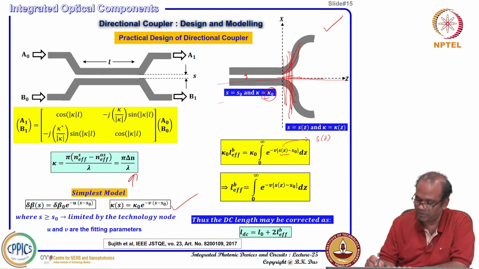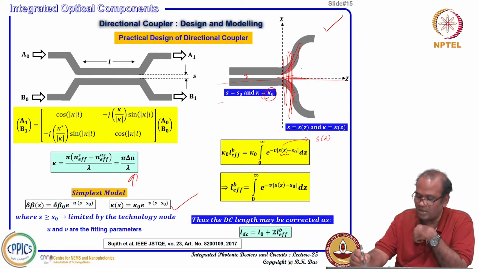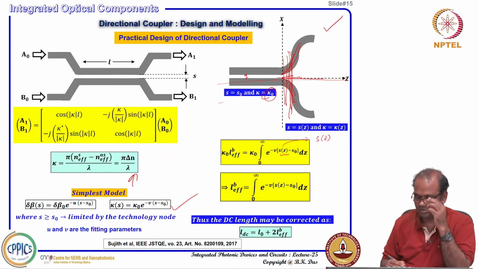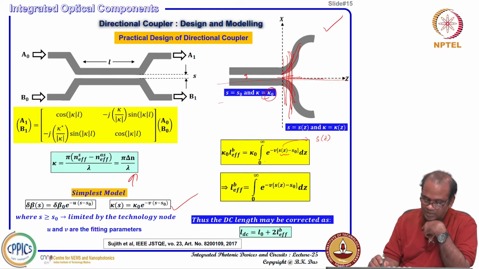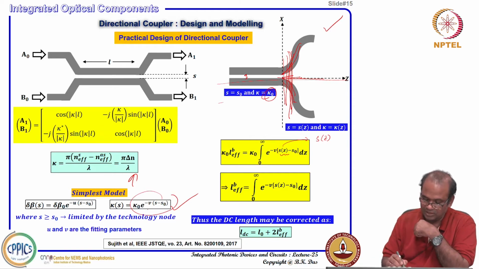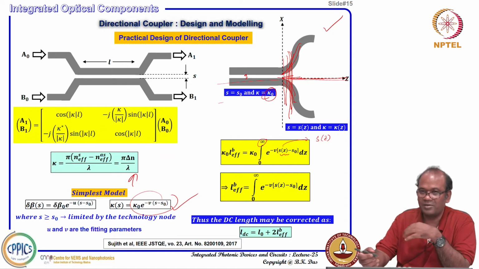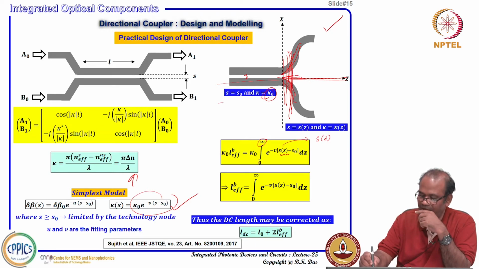So, separation as a function of z, and if I just subtract from S0, because when S equals S0, that is where it started, and from there onward S is increased from S0. So, I can model something like this: whatever value is there is z dependent, and I integrate over dz from 0 to infinity in the z direction. You do not need to integrate up to infinity, it can be several micrometers, as I have seen that if it is 1 micron separation, then no coupling is there.